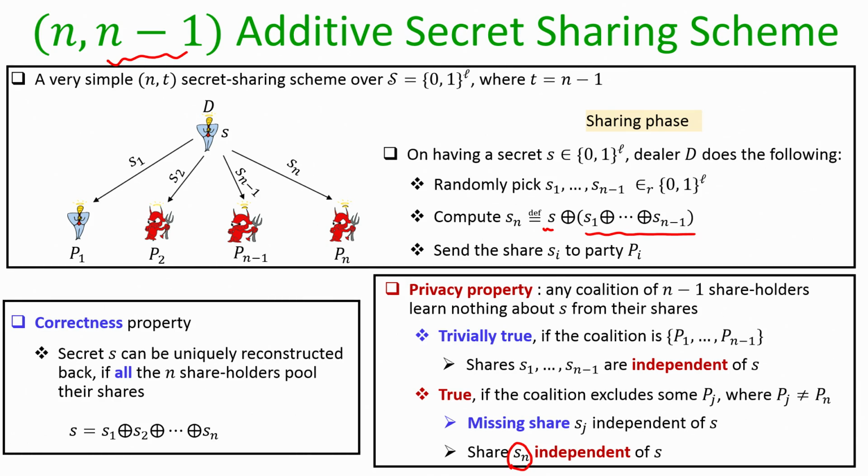Because for instance, if we are considering the case where P1 is missing in the collision, then from the viewpoint of the attacker, the value of Sn which it has learnt is equal to some unknown secret S. I am putting this S in a box here to signify that it is unknown to the attacker, and even the first share is also not known to the attacker here, because I am considering the case where all but the first party is under the control of the adversary, but the rest of the values are known to the attacker.